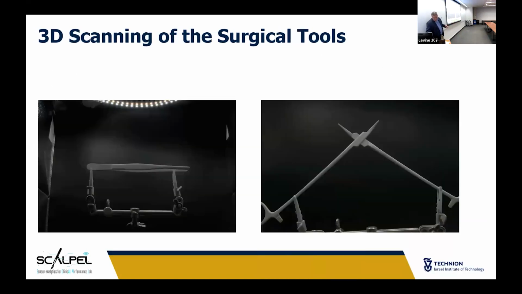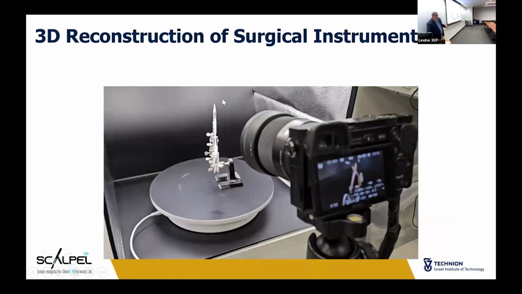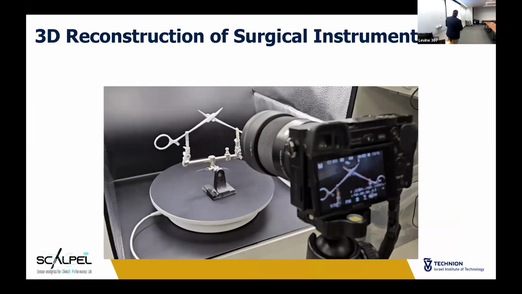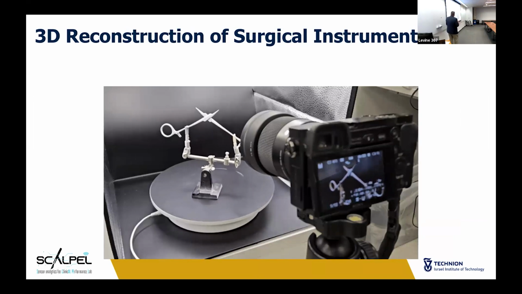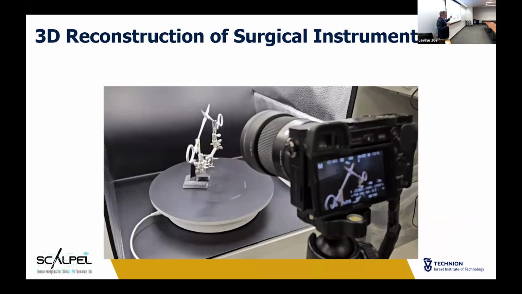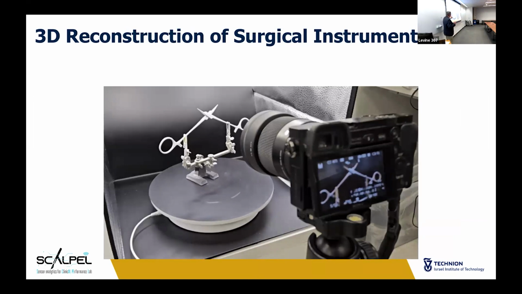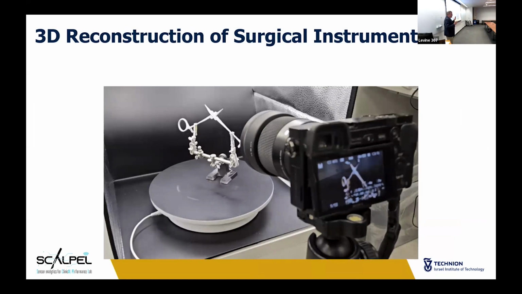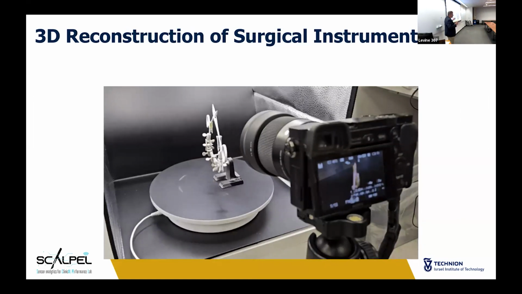And if we're talking about the 3D models, because the metal shines, we have to put this white spray on the tool. So when we take the pictures, we're not affected by this property of the metal. And actually, we bought the official, very expensive 3D spray, and it doesn't work that well. Then I found out there is something like dry shampoo spray. $20, and it works much better.